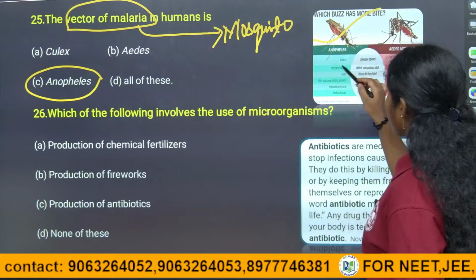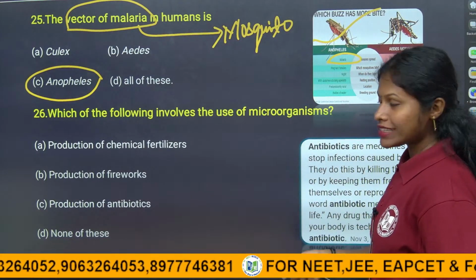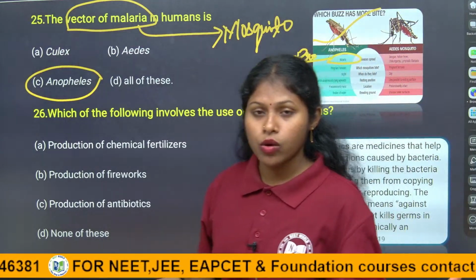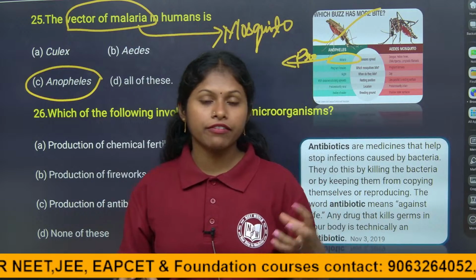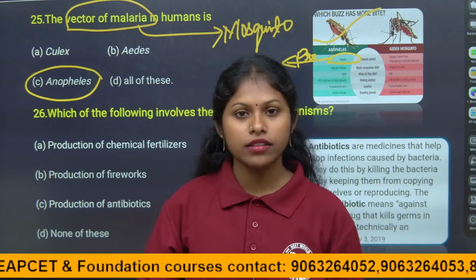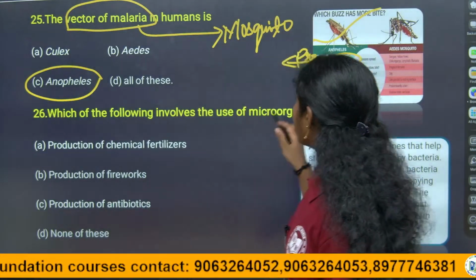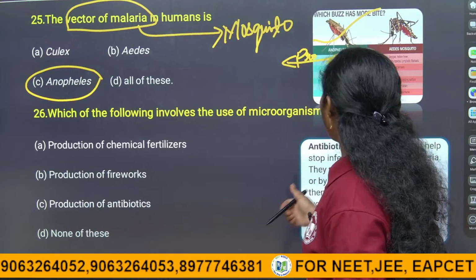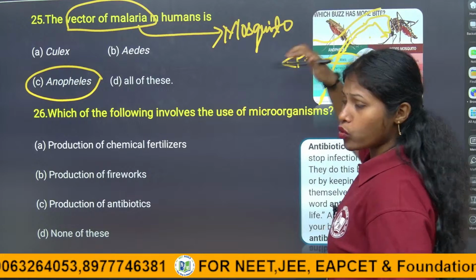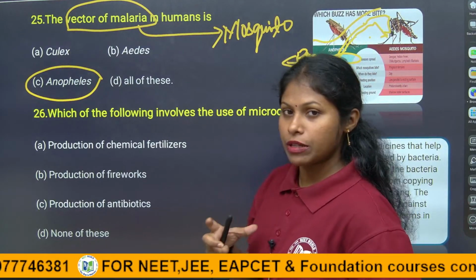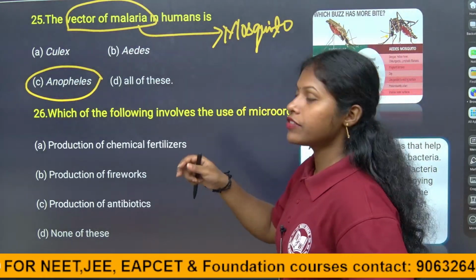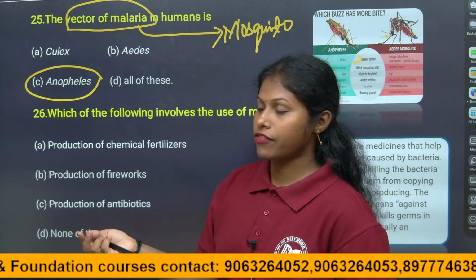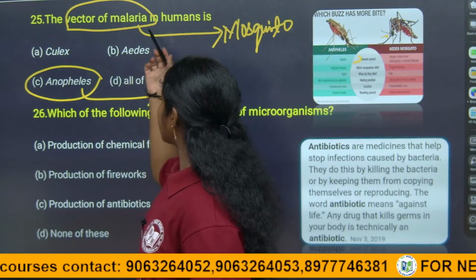The Anopheles mosquito is responsible for the malaria disease, transporting the protozoan Plasmodium in it. It sucks a bite of blood from a person affected with malaria, then transmits it to other humans by biting them. This is how malaria is transported. It is a vehicle, a vector, transmitting from one to another. Mostly the affected mosquitoes are pregnant females. So the Anopheles mosquito is the causative vector for malaria, transporting it from an affected person to a non-affected person. Here the Anopheles is the mosquito which is the vector for malaria in humans.